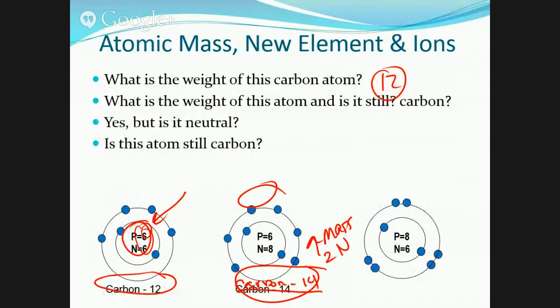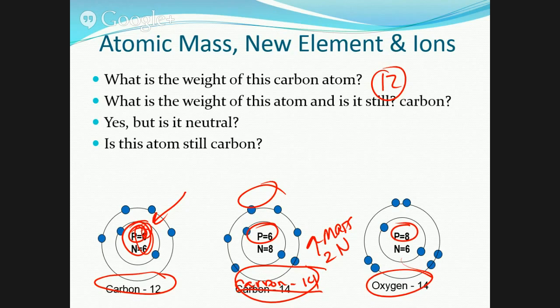Now let's look at this one. We know that this one is carbon because there's 6 protons. Is this one carbon? No, it's not. And if you look on your periodic table, proton number 8, atomic number 8, so element number 8, what is it? Oxygen. So that's oxygen. Oxygen what? Well, we have to count its mass. So this would be called oxygen what? What's 8 plus 6? 14. So that would be oxygen 14.